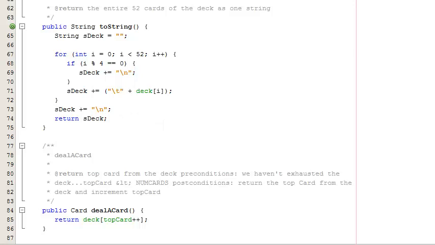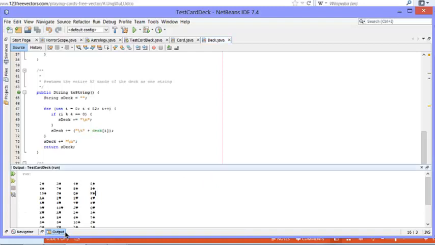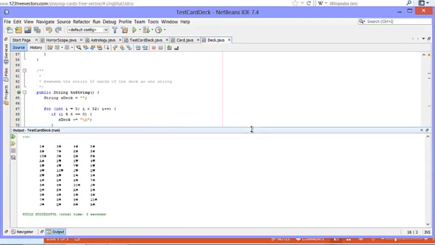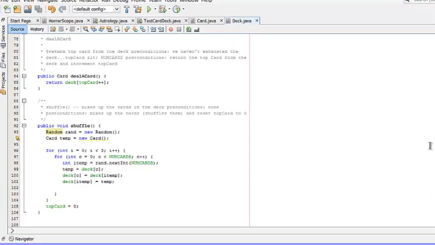These toString methods are becoming more and more useful as our objects become more complex. All of the work is done inside the class, and that toString method prints out our output of the 52 cards. Pretty nice. Scrolling down, we see a deal a card method.